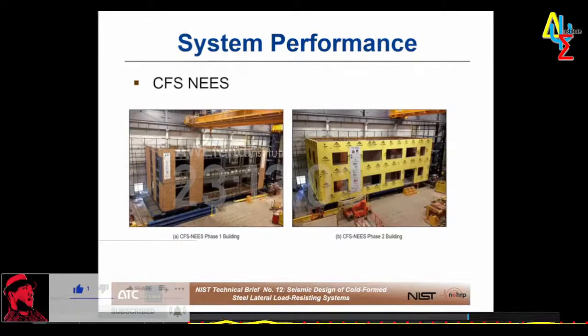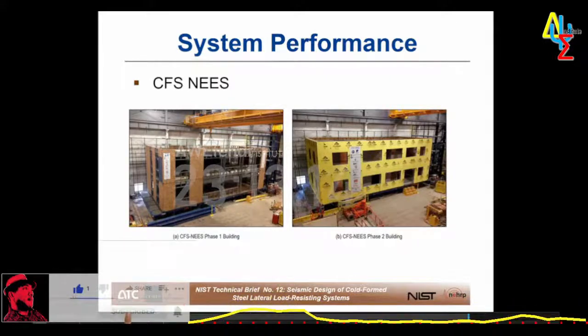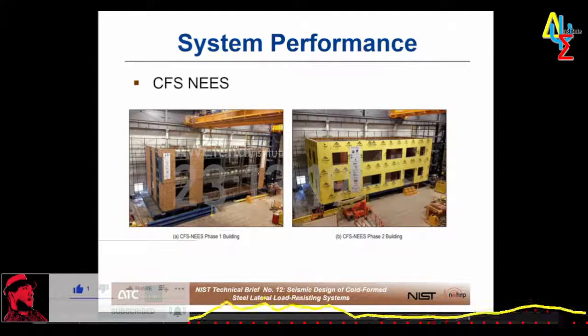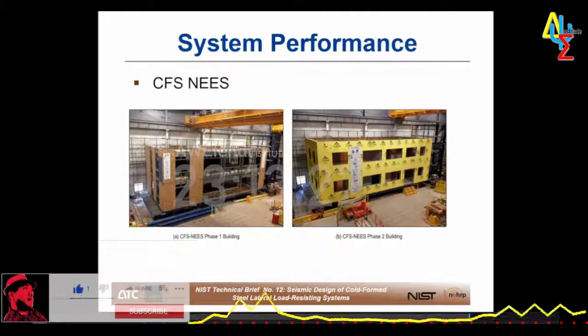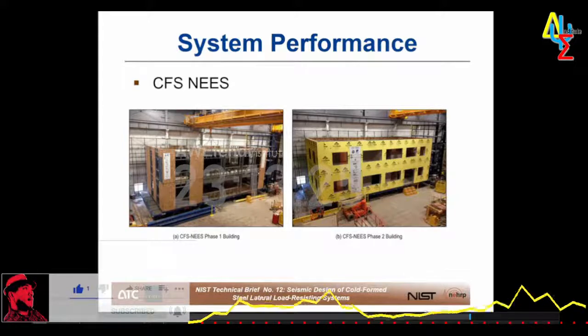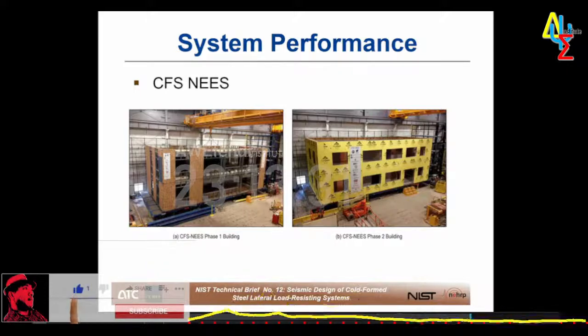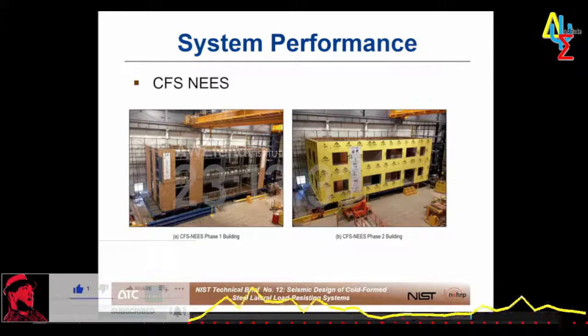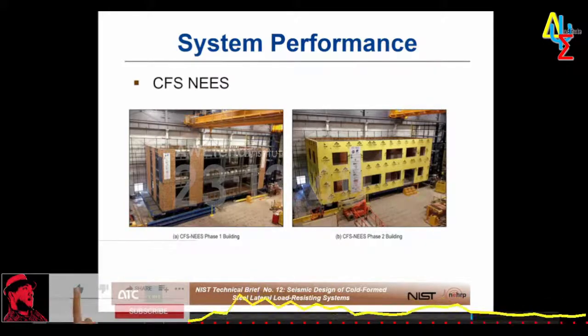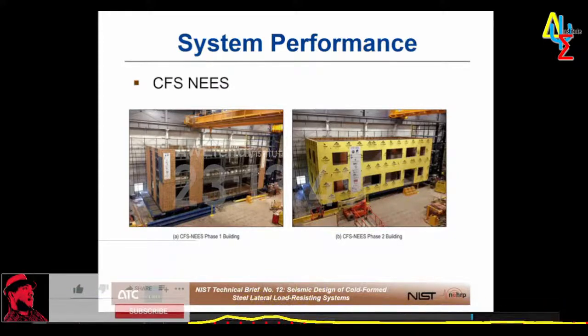So CFS-NEES was a study initiated in 2010 to look at the full system performance of a CFS framed two-story structure. Both full-scale and small-scale testing and modeling were done so that we could better understand the behavior of everything from individual fasteners to the interaction of all the parts going into CFS building construction. Full-scale testing included multiple phases. In phase 1, the building was shake table tested with just the designed structural system. Like in the picture on the left, you can see the framing is there, and there are just some OSB shear walls along the length of the walls and in a few of the corners.